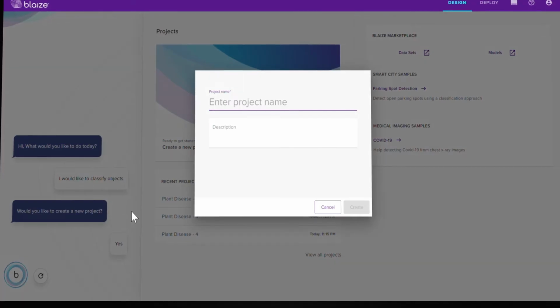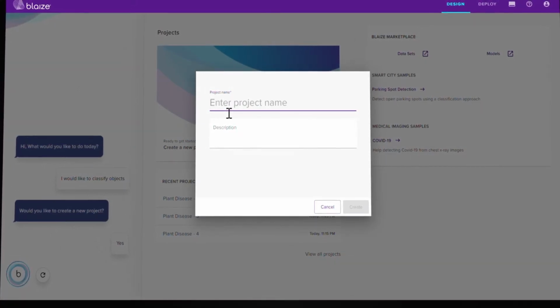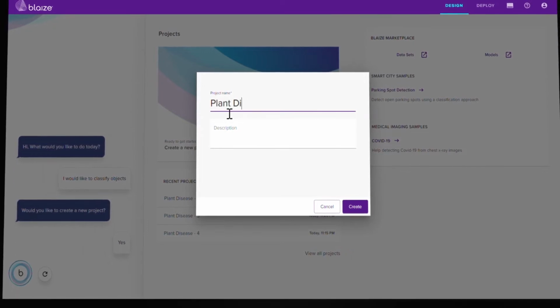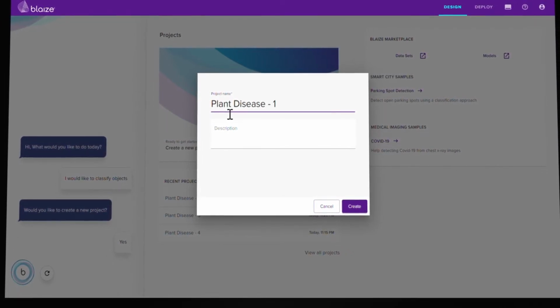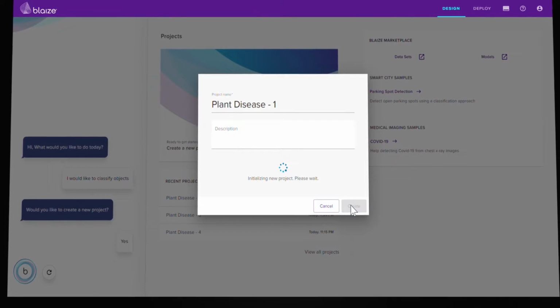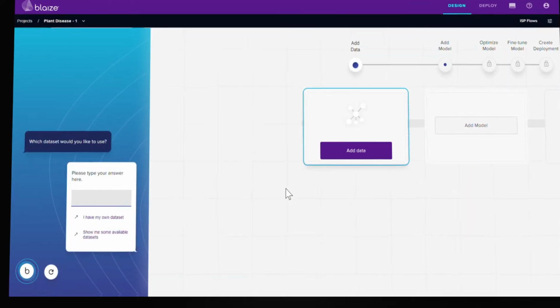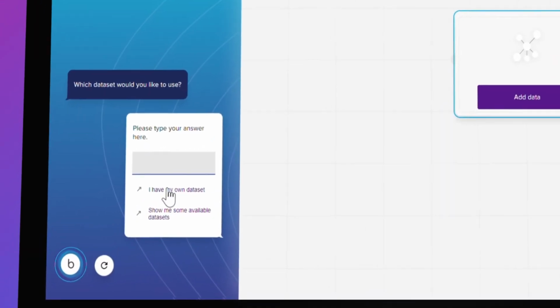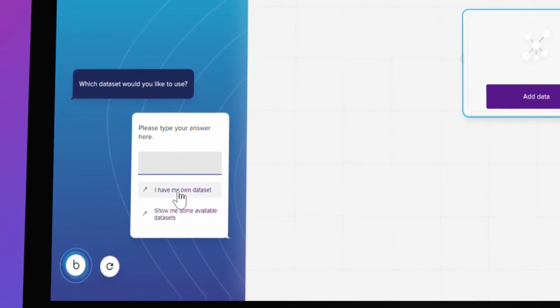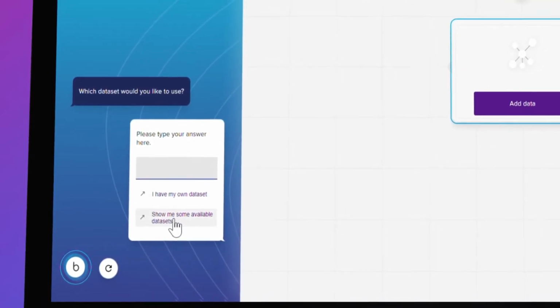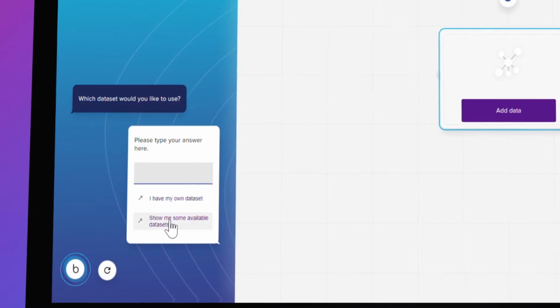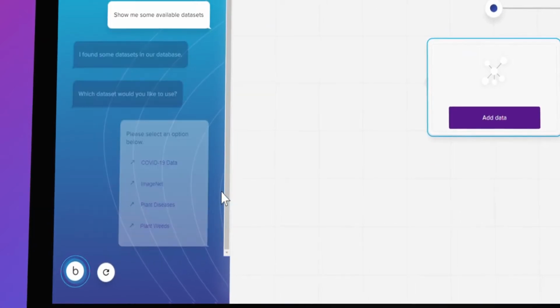The AI Studio model development workflow is built for users to easily create solutions for their specific needs. For this demo, we will utilize a plant disease dataset to show an agricultural use case. After loading a dataset, users are given the option to load an existing, pre-trained model, or build and train a model utilizing transfer learning for your classification or detection use case.